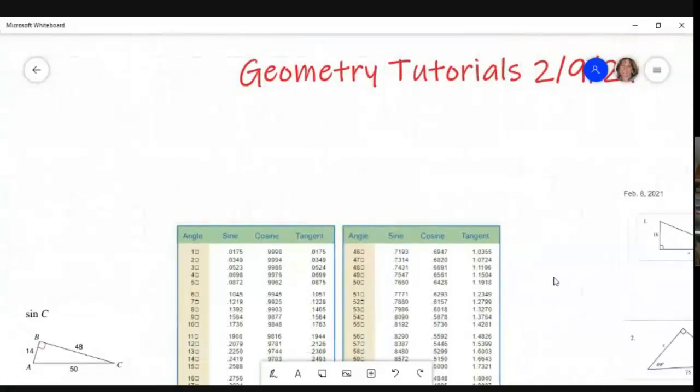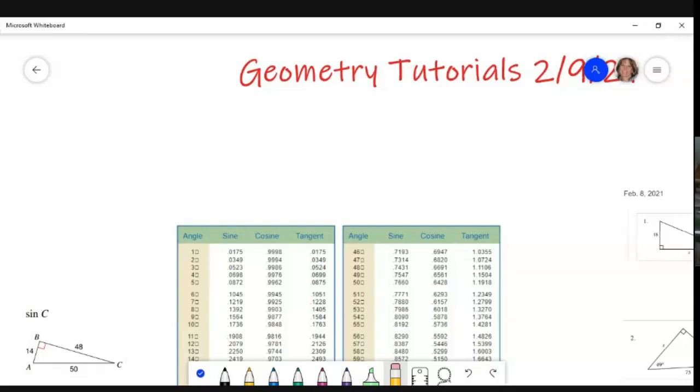Trig in general. Okay, so I know we've been working with trig and that type of thing, and I know we've talked about SOHCAHTOA and all of that wonderful jazz. All right, but there's a few other things that we want to try to look at and take into consideration.